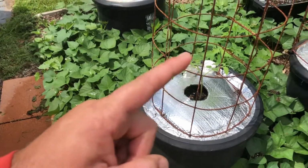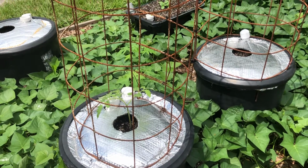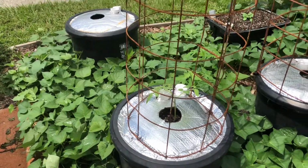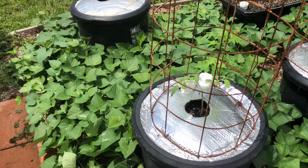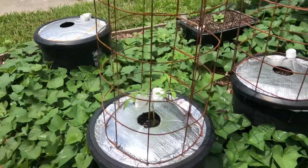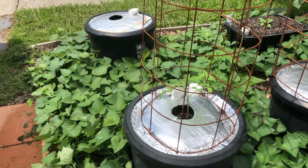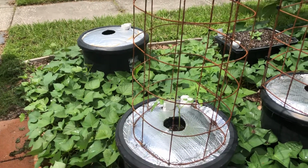Same with the purple boy, it's resistant to the leaf spot. It's not resistant to the yellow leaf curl, but it's just a really abundant producer, and it's a super vigorous plant. If you like the Cherokee Purple, which is my favorite tomato, this tomato, in my opinion, tastes as good to me. Maybe not quite as good, but the production's 4 or 5 times higher than what you're going to get from a Cherokee Purple, at least. Super productive plant, really productive tomato. They're a smaller tomato than a Cherokee Purple, but they're really, really good, and that plant is far more disease resistant and vigorous than a Cherokee Purple.